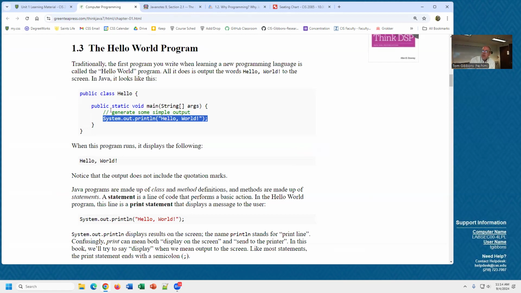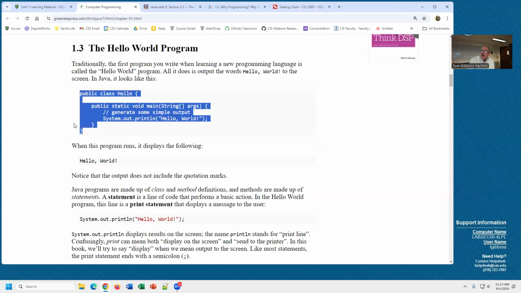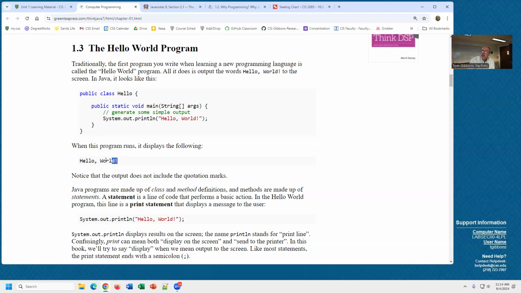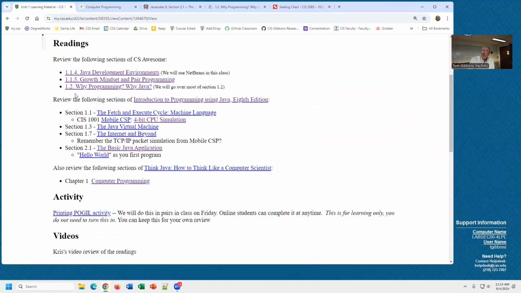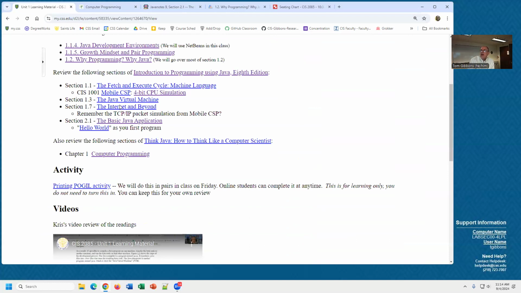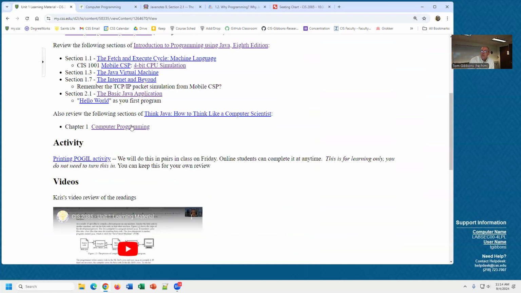So this is our command, and when we run it, in this environment it'll show the code very clearly and show the output, but you can't run it here. Generally you'll have these readings. I'll lecture on these, sometimes spending more time on them, but we're just introducing this stuff. And then sometimes we'll do activities.